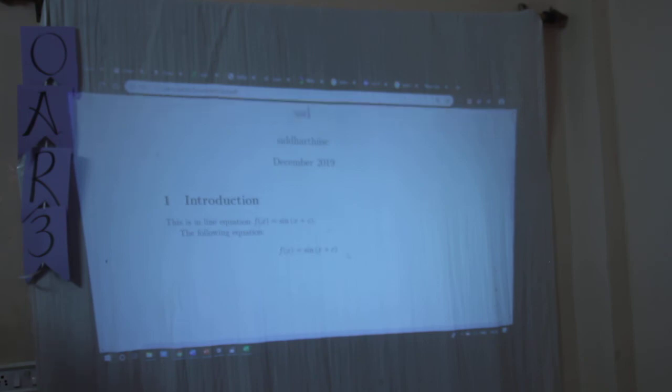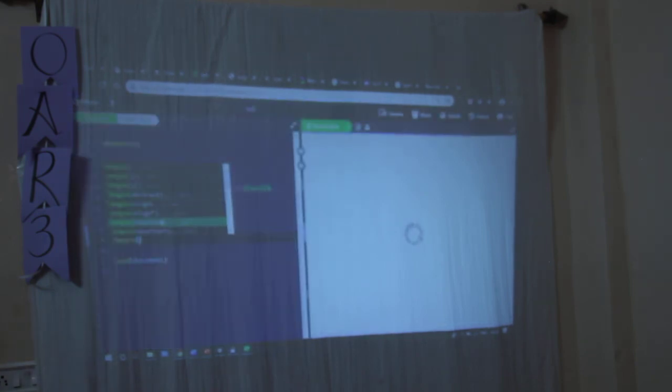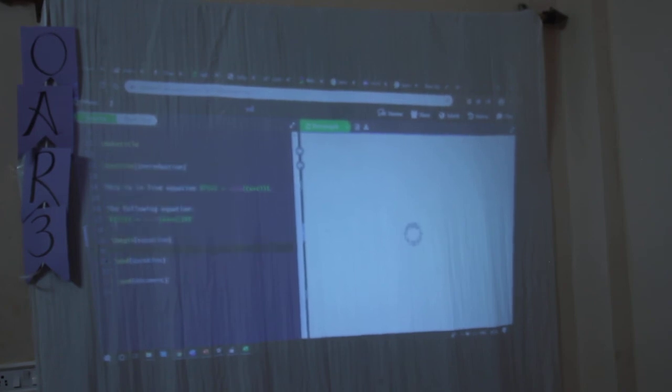The way to do this is begin equation. I'm going to do the same one. In that case, you don't need dollar anymore. And the end equation. So you see that there is a problem.